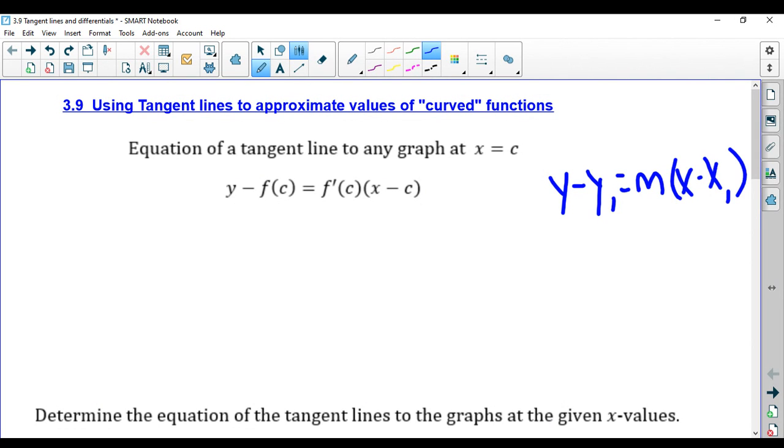So we're saying x equals c. So this x right here is c. The slope we know is a derivative, so the slope is f prime of c. And the y value is what you get when you plug c into the function. I know that's a mess but it's just that.